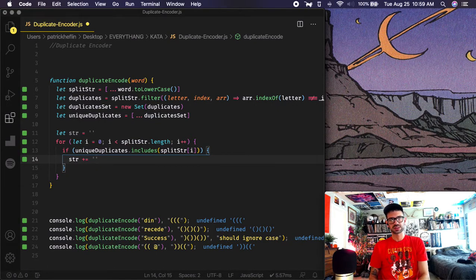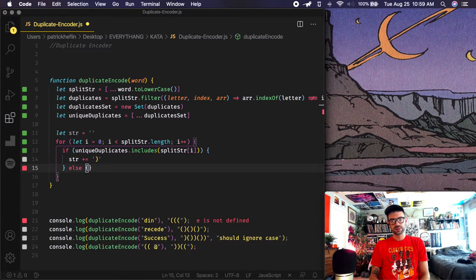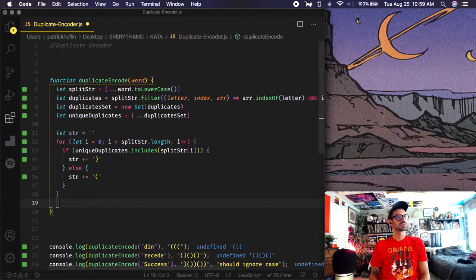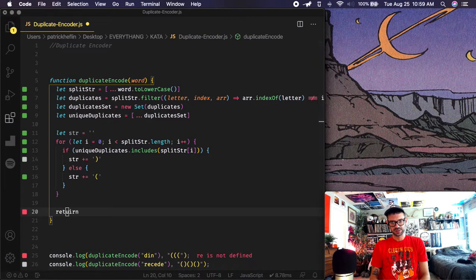I think it's the backwards one. And if it's not a duplicate letter, then we will say string plus equals the opposite. And then all that's left to do is return our string.